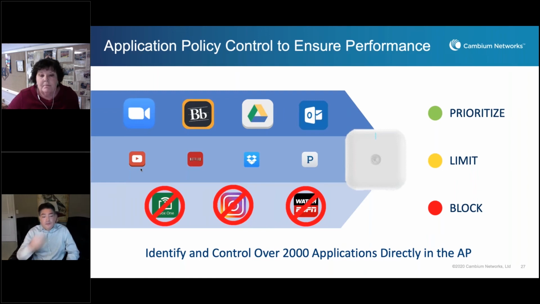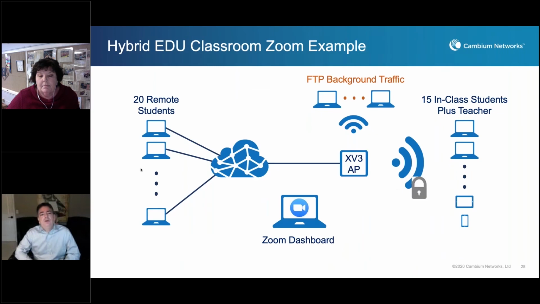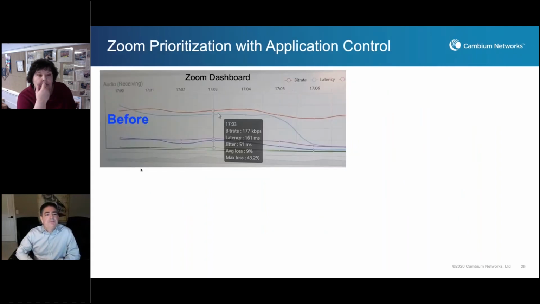And so what we actually did is some testing in our labs. We've been doing quite a bit of analysis on Zoom, in particular since it's so popular in our educational customers. And we set up a scenario that basically had a remote set of students and a local set of students all connected over a Zoom session. So in this case, you had 36 total Zoom users, and we put a lot of background traffic on there. And the whole idea was, can I prioritize that traffic to essentially create a good quality of experience? And Zoom has some specific requirements for latency and jitter and packet loss, for example.